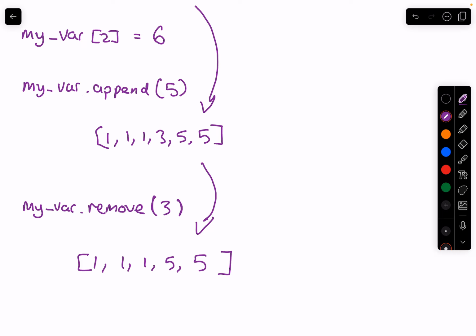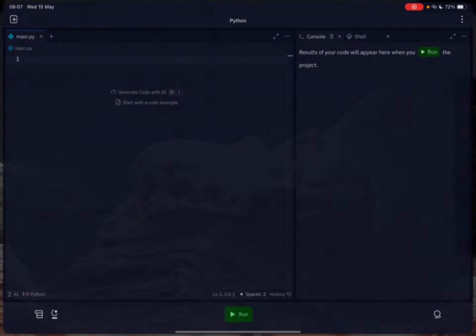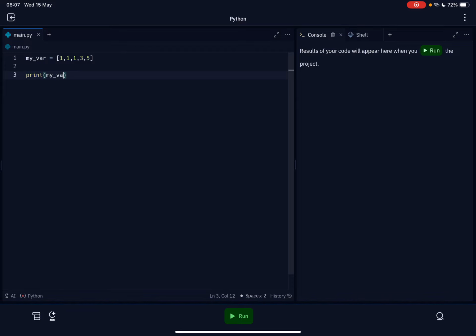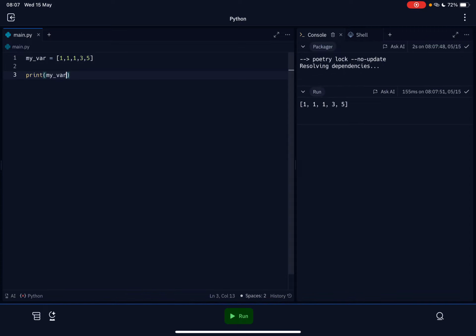Now let's see this on Replit. So let's say we have my var is equal to 1, 1, 1, 3, 5. Okay, so let's do print my var. So if I were to run this, what you'll see is we would get 1, 1, 1, 3, 5.